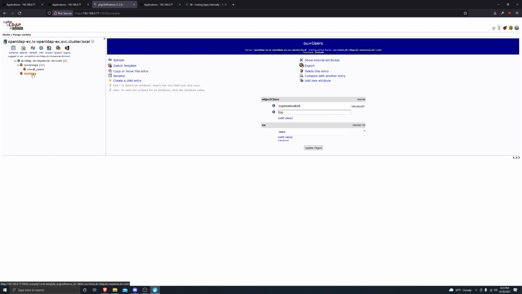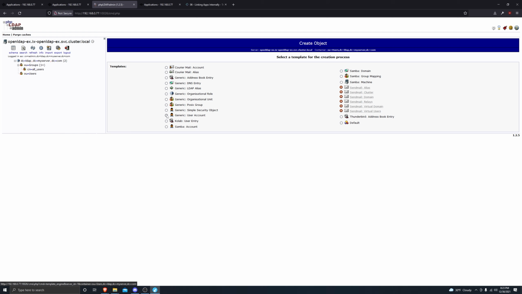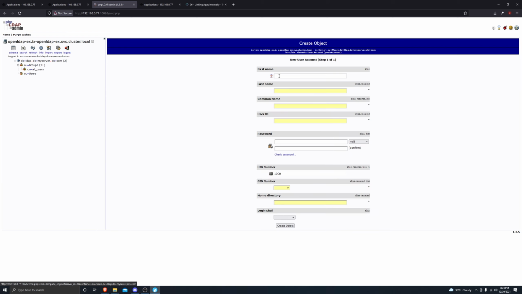So you're going to be going to users, make sure it says OU users up here, and then create a child entry, and then generic user account. Click on that. First name, I'm going to do Bob. Ross, user ID. This is going to be the username that the user uses to log in.